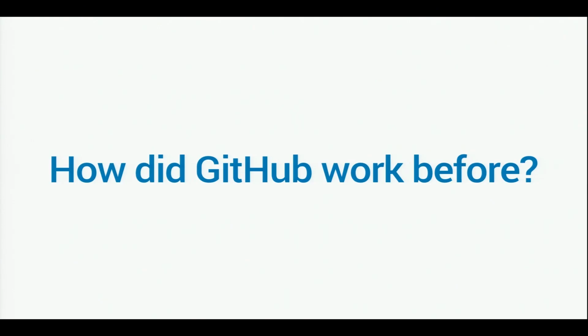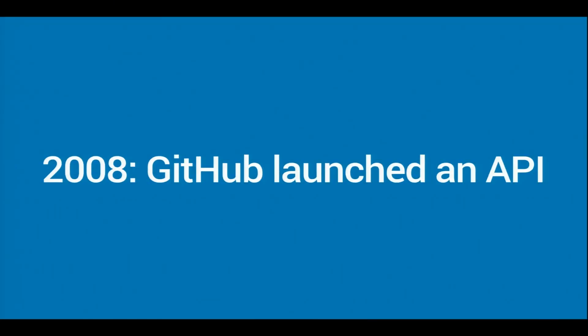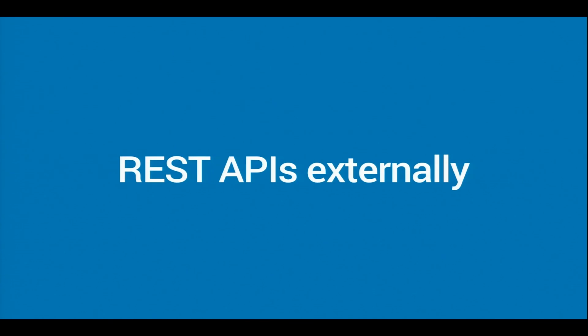So I'm going to take you back a bit here and talk about how GitHub worked sort of in the beginning. So in 2008, GitHub launched our API. GitHub started around 2007 as a side project that ultimately got some traction and turned into a startup. All of our APIs were REST APIs externally. They all used OAuth for identity. We had webhooks, which were a way for us to push information to you. So when an event happened on GitHub.com, we could send a post to your server and say, Kyle just pushed up a bunch of code. And this was the majority of our APIs.